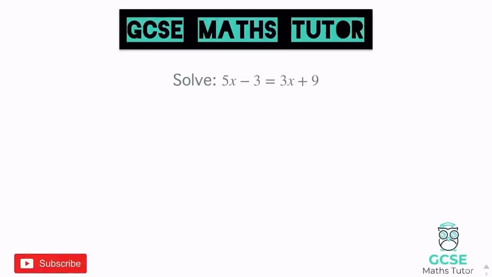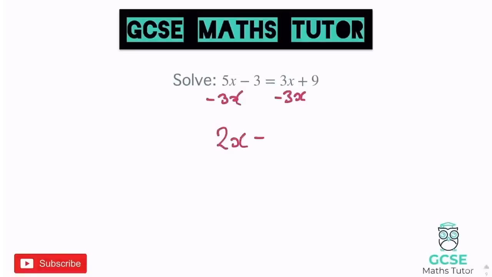So here's one where we've got x on both sides of the equation. So in order to make this look like one of the equations from before, we want to get rid of x from one of the sides. Now it doesn't matter which one we choose, I always choose to go for the smallest x. So we've got a 5x on one side and a 3x on the other side, so 3 being the smaller one. So we can take away 3x from both sides, that's the smaller x. So if we take away 3x from both sides, well 5x take away 3x leaves us with 2x.